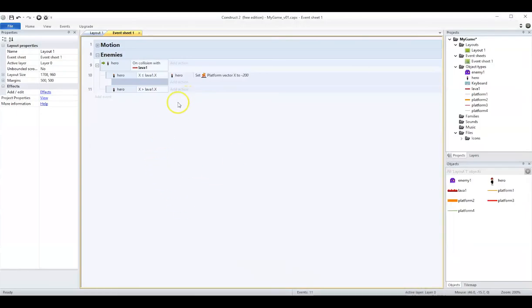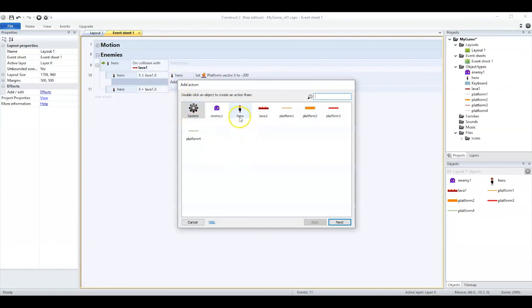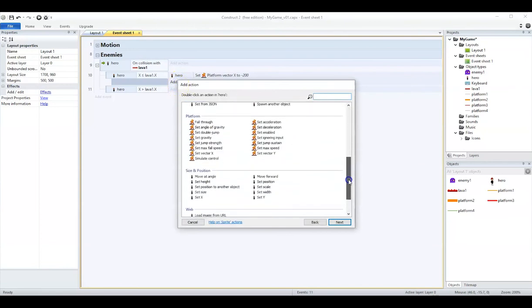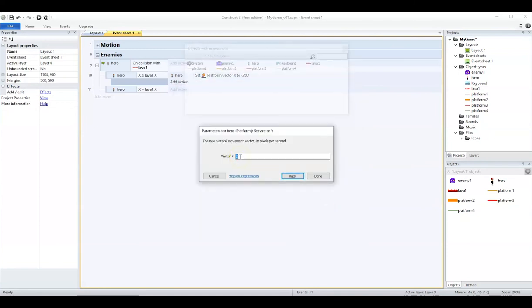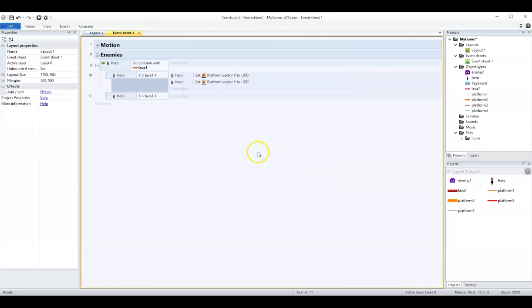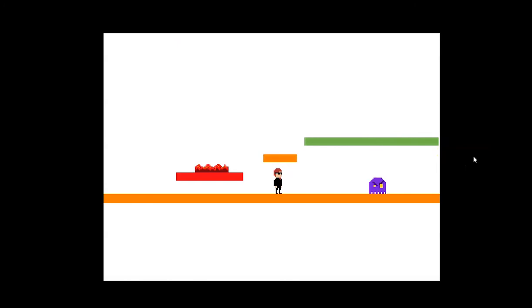Now we can do something else. I want him to go back, but I also want him to go a bit up. So that's why I'm selecting vector Y now. If I want him to go up on the y-axis, negative values are up, so now he's going up about 200 pixels as well. So he's going back and up. See, that's what's happening. It's like he's touching the lava, but because lava is really hot, he's going back.